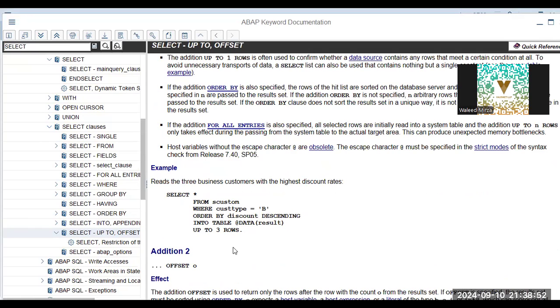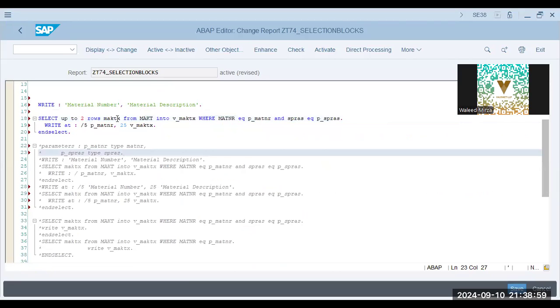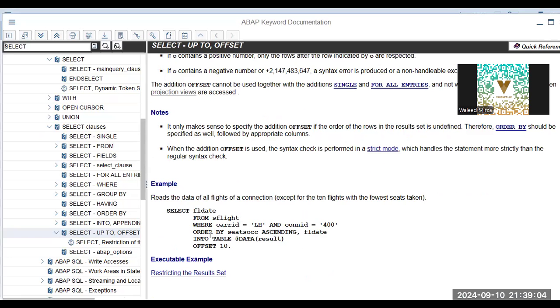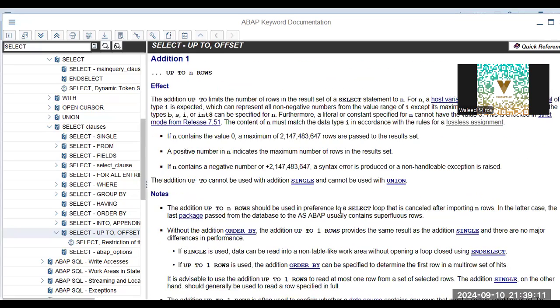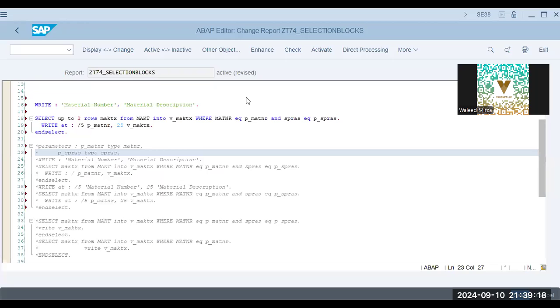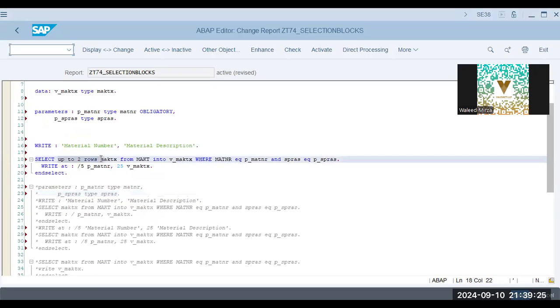Up to 3 rows, up to 5 rows, up to 2 rows. Let's see up to 2 rows.